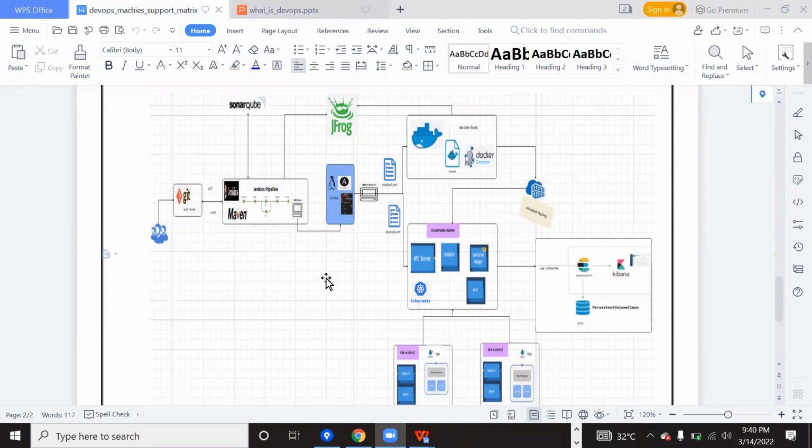For example, we are using Kubernetes machines. If any Kubernetes machine's CPU reaches 50% or 70%, then one more Kubernetes instance, one more Kubernetes worker, one more Kubernetes master we have to spin up. At that infrastructure automation level, we will use Terraform. CloudFormation is also the same. It is the AWS component to do the automation. So we will use them to automate the infrastructure based on memory and CPU utilization. Got my point, right? Yeah, I got your point, sir.